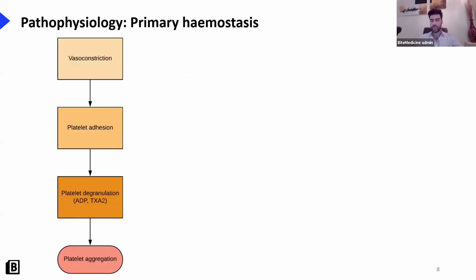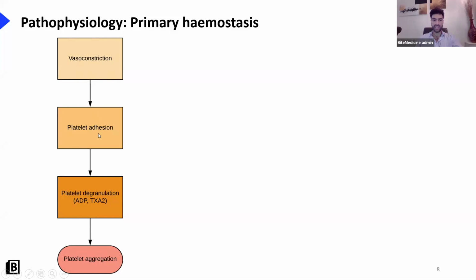Fine, so what is primary hemostasis? What do the platelets do? What is their role in forming a blood clot? Whenever you have vessel injury or trauma, the first thing you get is vasoconstriction. Obviously, you want to limit the blood supply to the affected region to minimize blood loss. So this is a reflex. You get vasoconstriction of the affected area.